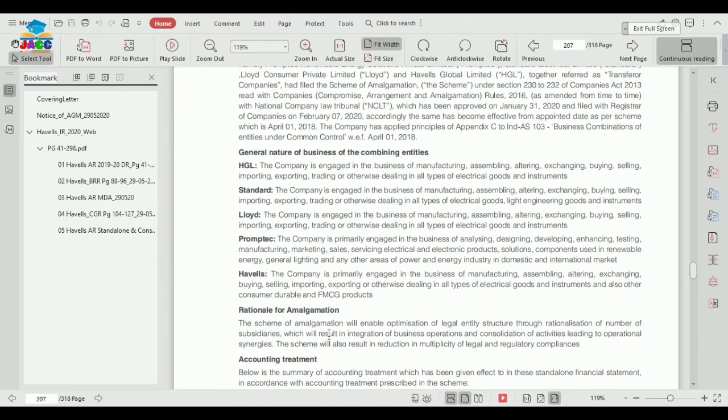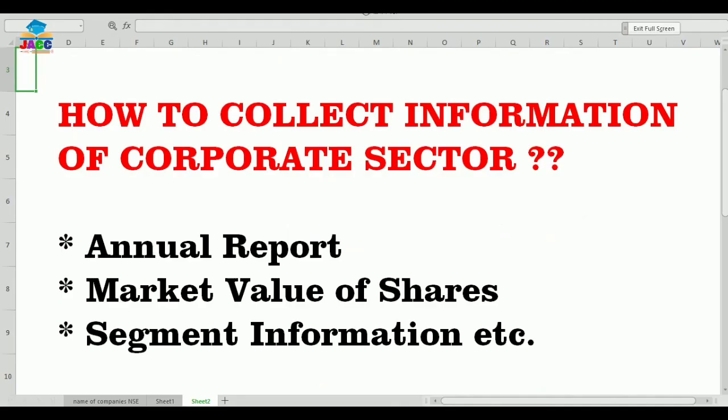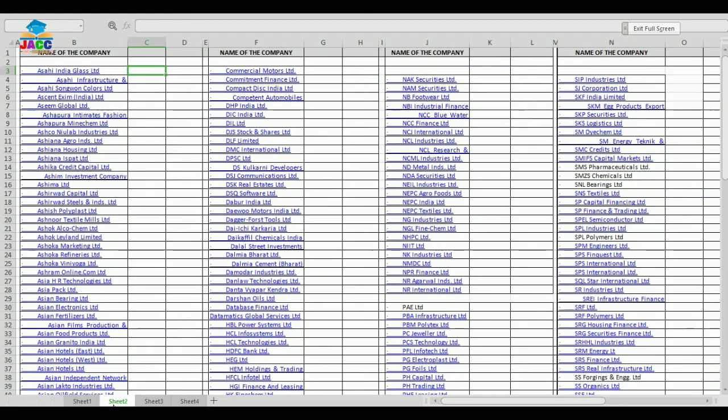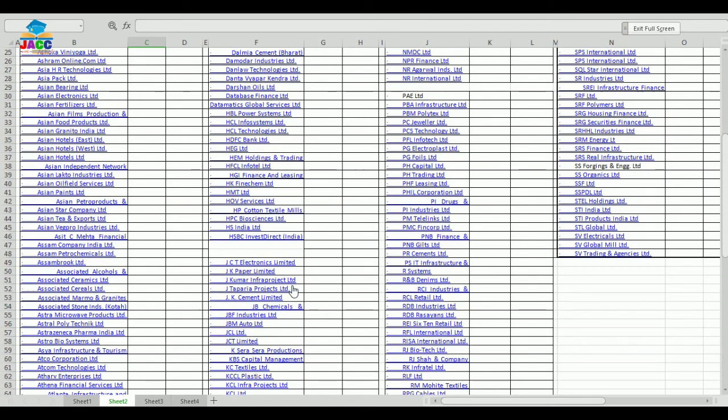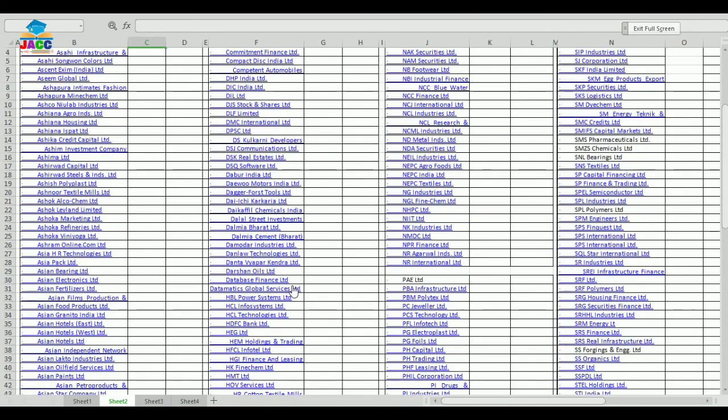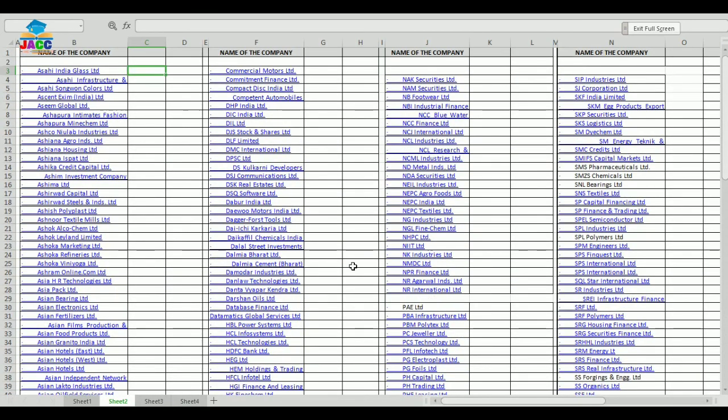So I believe this will help our children to understand how to do the project file and how to collect the data. Do not forget to download the list of companies I have just told you. These companies you can divide amongst your children, and there are almost 1800 companies listed here, and I believe this will be sufficient for our children, and there will be no duplication of companies and project files.